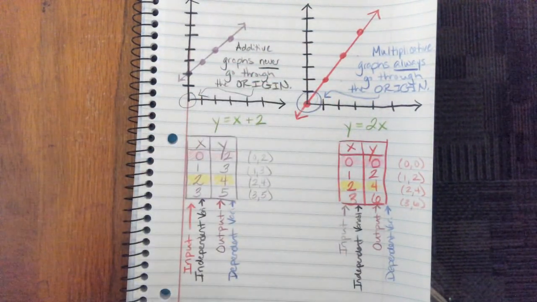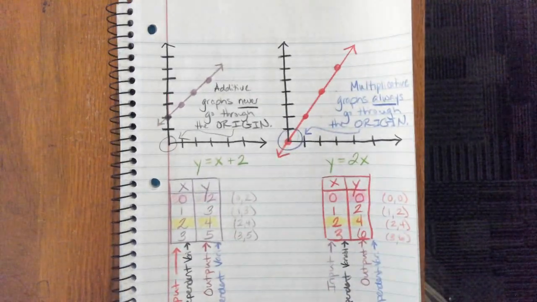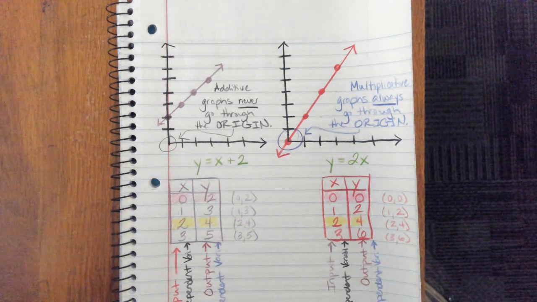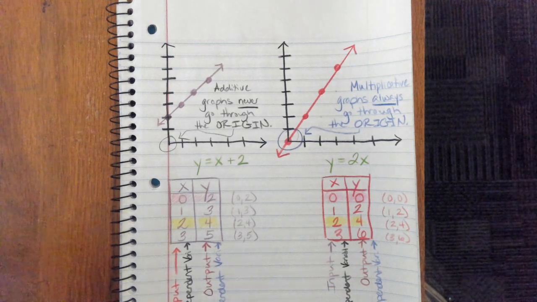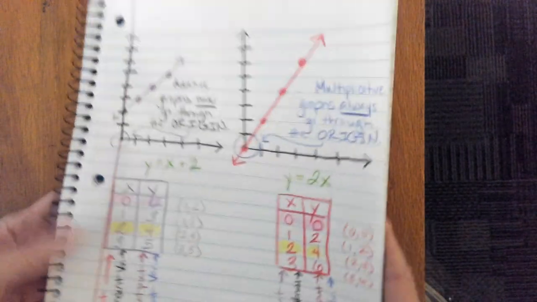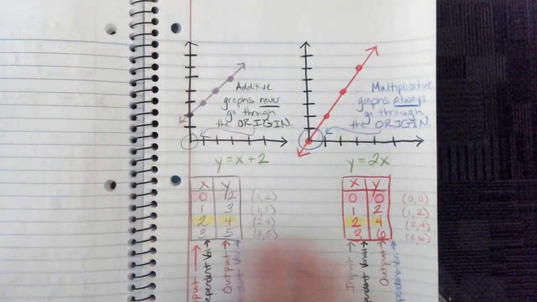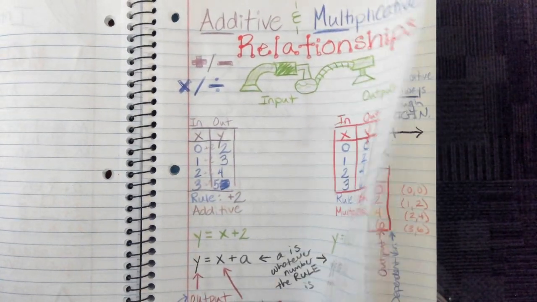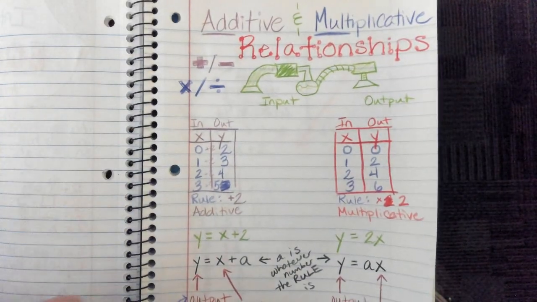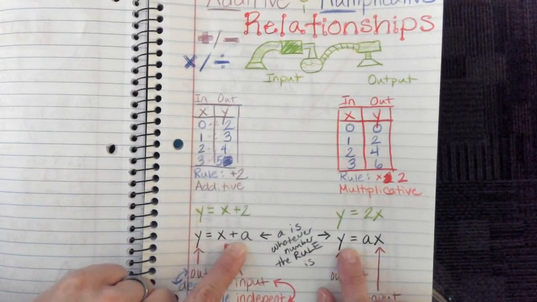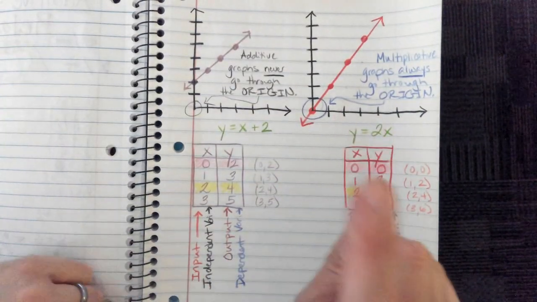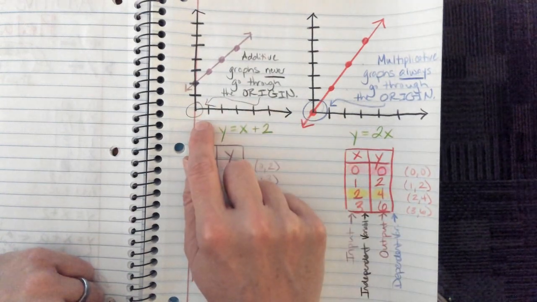So, you can actually just look at a graph and tell if it's multiplicative or additive just by what the graph looks like. Isn't that crazy? So, yeah, that is kind of not so quick and easy, but super comprehensive, additive and multiplicative relationships. So your bottom line is that you've got these formulas that you can follow, and you should now know that multiplicative graphs go through the origin and additive graphs do not.